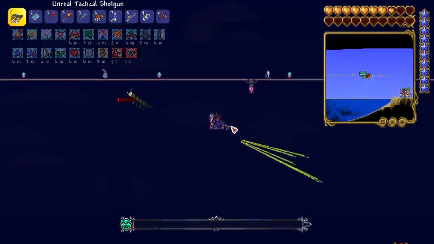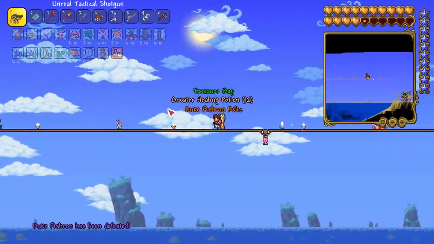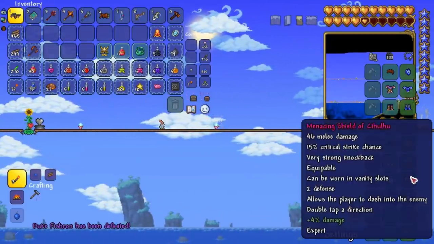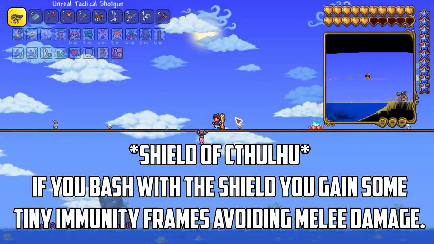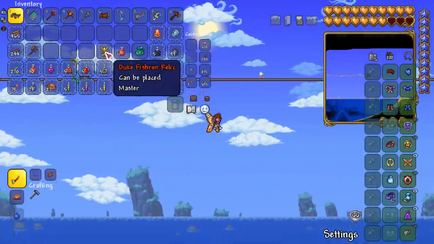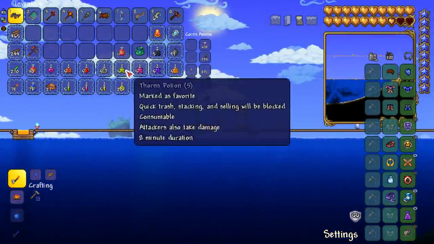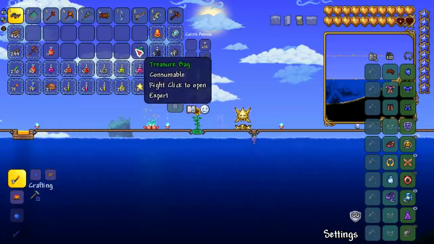So, yeah, I know I'm aiming pretty badly. Yes, we did it. Oh, goodness. Yeah, Shield of Cthulhu is amazing. If you double dash, or if you dash into a melee enemy like Fishron, you can avoid a melee attack. So, definitely worthwhile. Okay, so we got some potions, got our treasure bag.